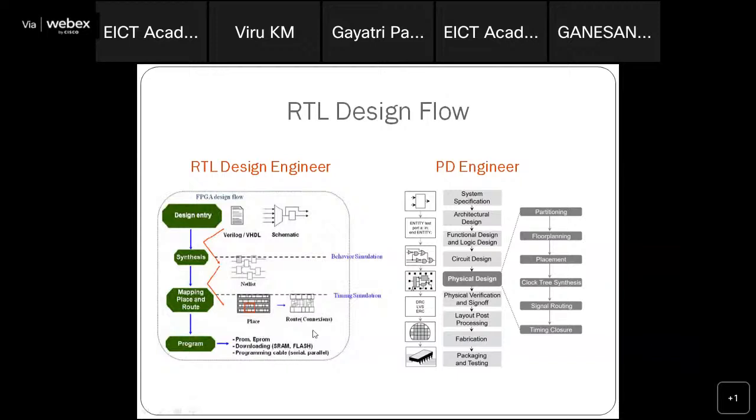Flash means you are storing it in NAND flash. By using different programming cables, it may be serial programming or parallel programming, and based on your tool you have to use specific cabling and tools to download to the FPGAs. It can be a .bin file, .bit file, or other formats. All these formats can be used to download to the FPGA.